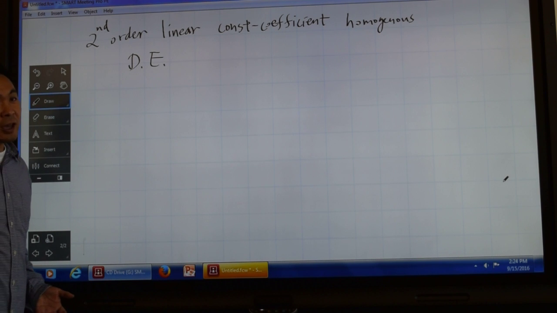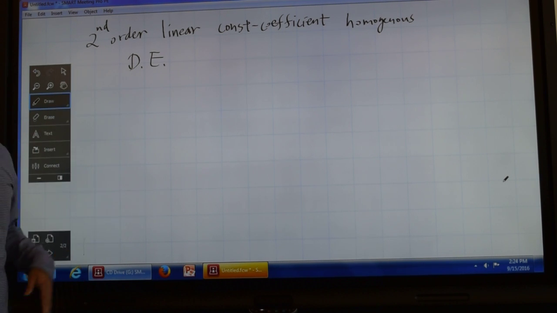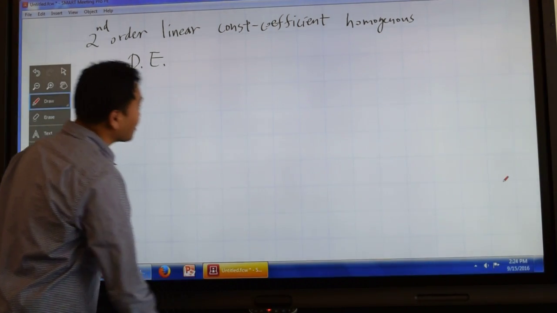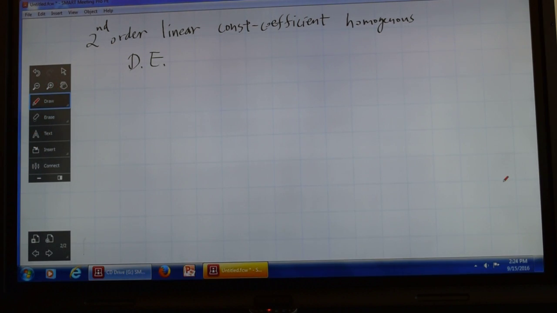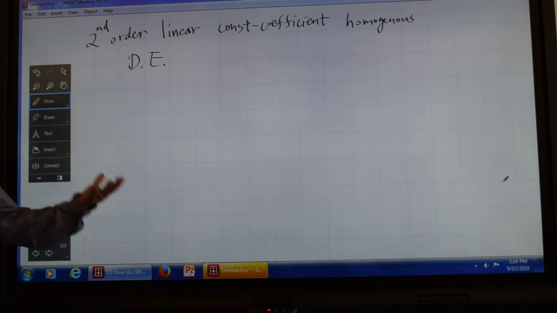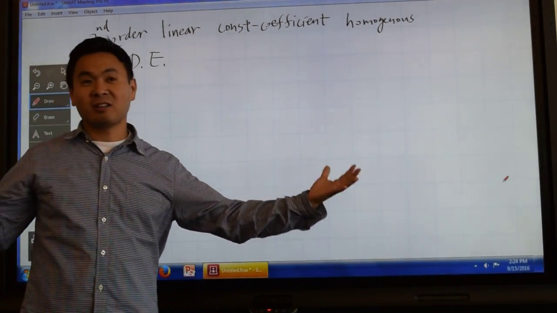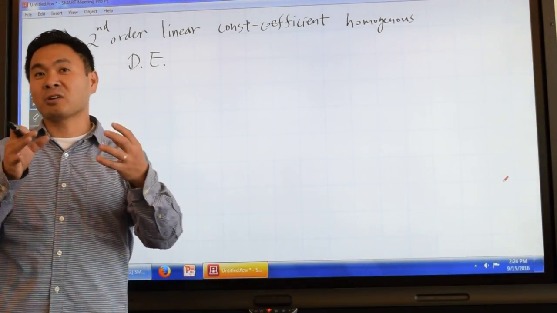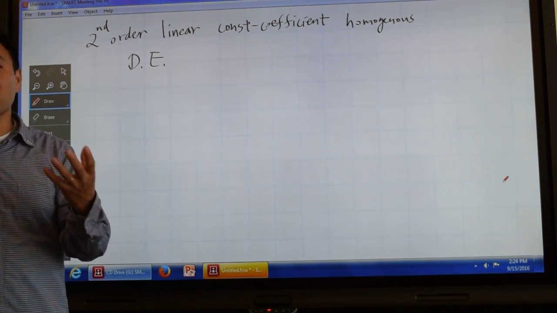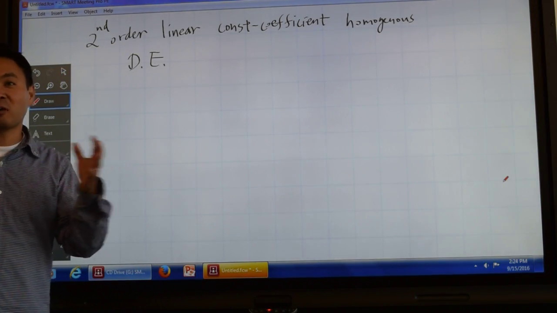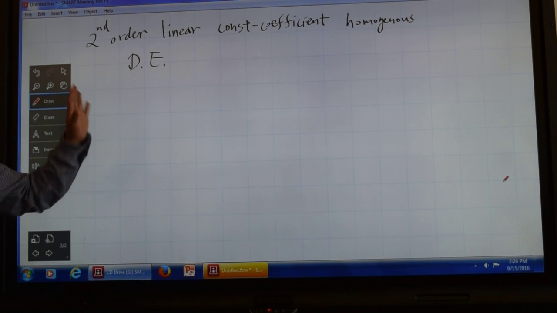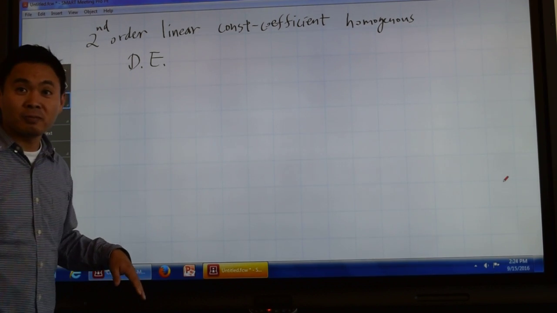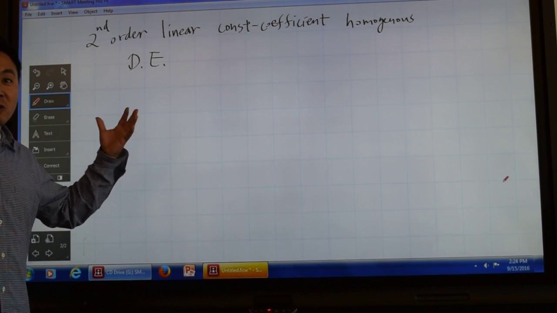And as I told you, every time you remove one of these conditions, it gets harder, right? The reason we have such a long name is because we want to be very specific. The more specific you are, the narrower your class of differential equations. So because you're not working with a lot of different ones, it gets easier. That's what we just did, right? This is what we did so far.